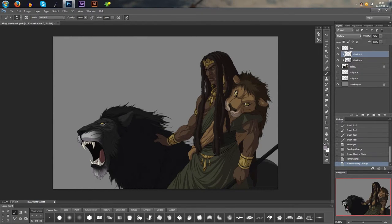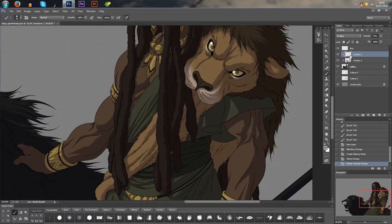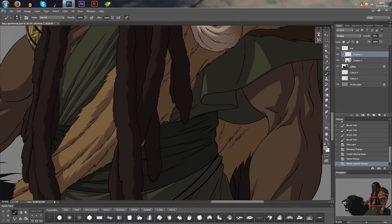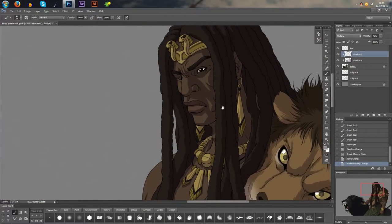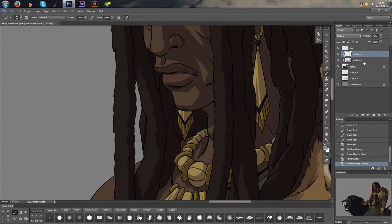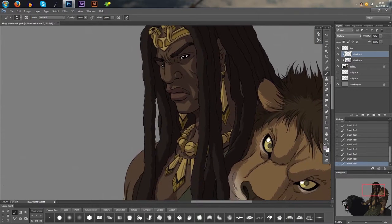Same as before. And now this time I'm gonna darken some small places. I think I'm gonna stay in the shadow area. I will just darken some parts that need more volume. Like for example, I'll continue with the face just as before. So I will select the skin part, and then here we go. So for example, here under the chin, a bit more shadow.